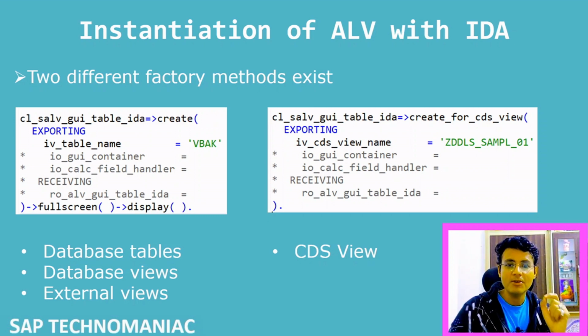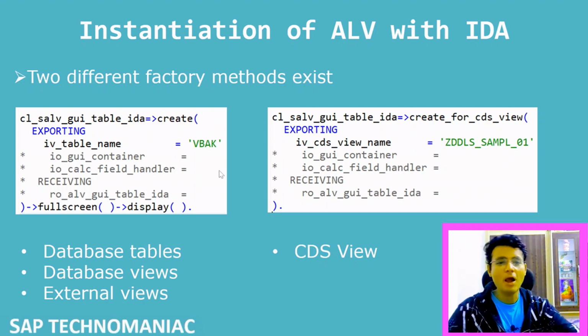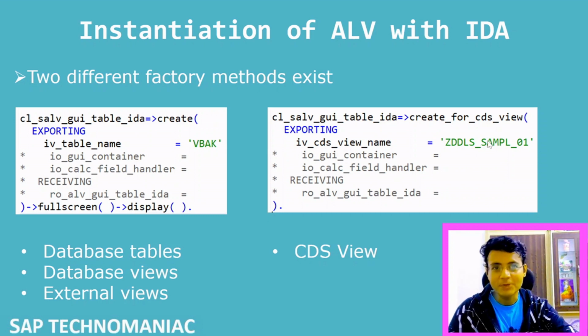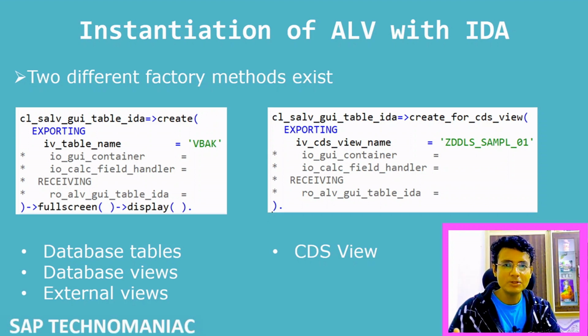That's the first and most important thing. Either you have to use a standard database table, or you have to use a view. And if you want to combine a lot of other tables and do calculations and those kinds of things, you have to use a CDS view obviously to achieve that. Using CDS view, you can do a lot of things.